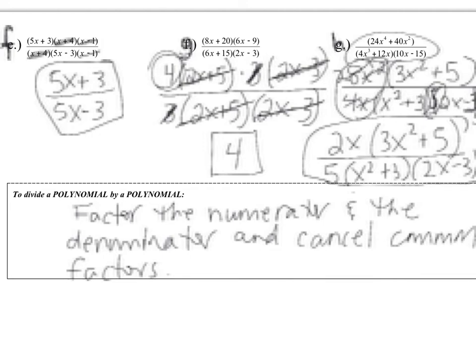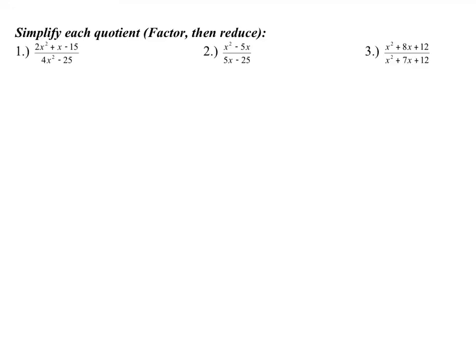So now let's take a look at the next set of problems. If you take a look at number 1, you might be tempted to start canceling numbers out. You might be saying, okay, well this 2x squared and this 4x squared have a common factor of 2x squared, so I'm just going to divide these by 2x squared. But that's totally illegal. The reason that's illegal is because, remember, you would have to add all of this first and then subtract and then divide. Because there's addition and subtraction signs, we can't do that. However, if I factor it, then I can cancel out any common factors.